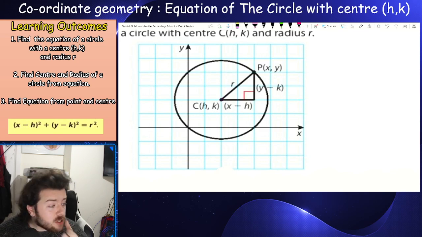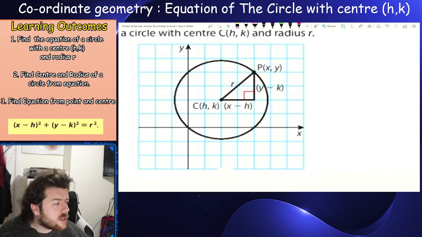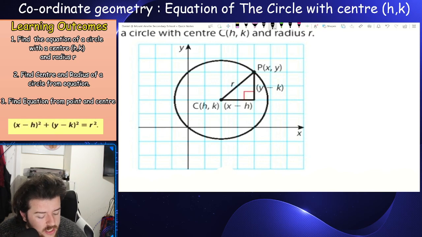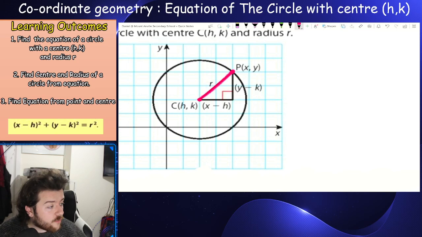Okay, the process of deriving this new equation, spoiler alert, is above me, so just cover this. So, the process of deriving this equation: I have my circle here, and it's the same process as before. I have a random point on my circumference, and I know the distance from the center of my circle to the circumference of my circle is going to equal R. So I'm going to find the distance between these two points.